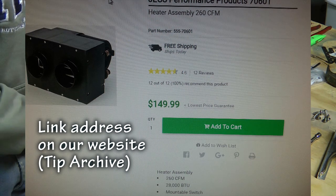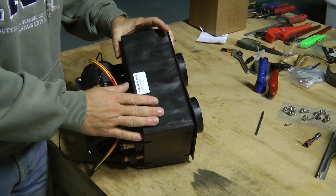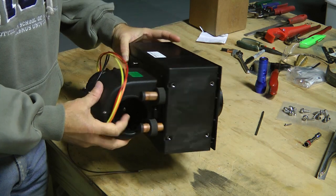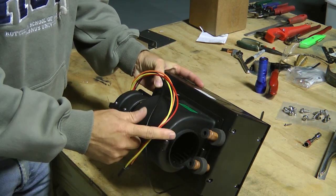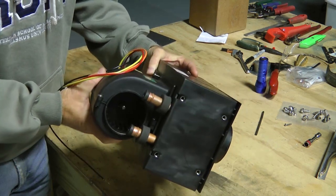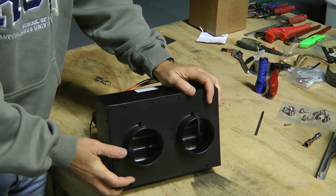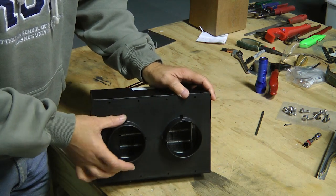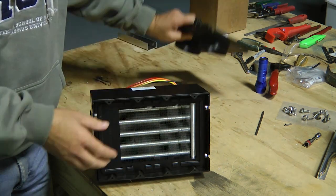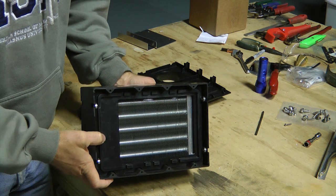What's kind of unique about this is it's all made of plastic, so it's not real heavy. It comes with a squirrel cage blower, which takes quite a bit of power, and two round ducts that we can attach a flexible hose to. Inside we can see the heater core.